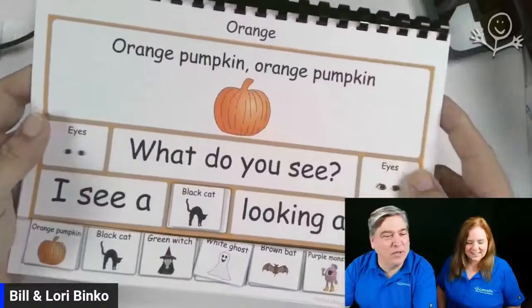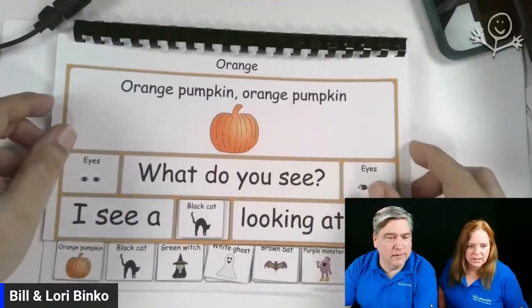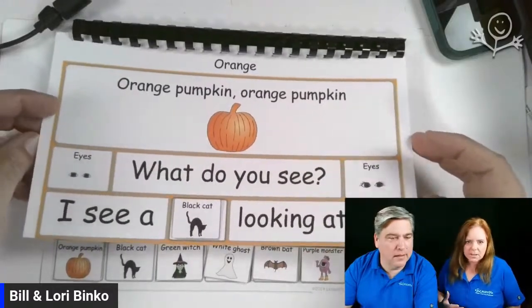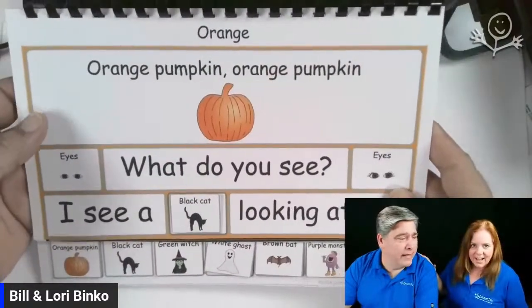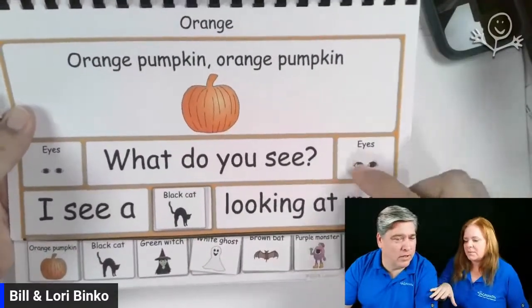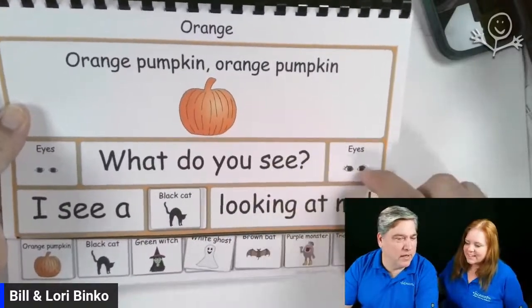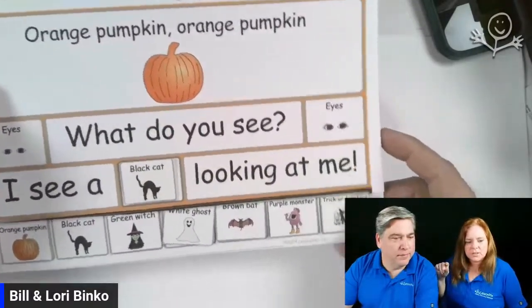All right. So here, this one's different. So what are you doing with this? I did share this in the sharing center, and I got rid of the word eyes. I thought it looked a little busy. Once you're playing with it, sometimes you realize it's not exactly what you want, but I love that I can go right back in it and edit it. I didn't want to print it again because of the ink, but that's the way it rolls. So you got rid of these eyes. I did, because that was just too busy in there. And it just says straight across, what do you see?